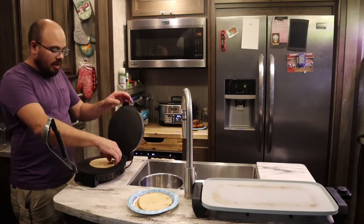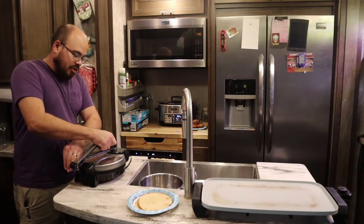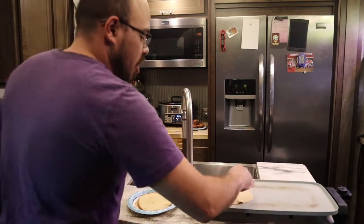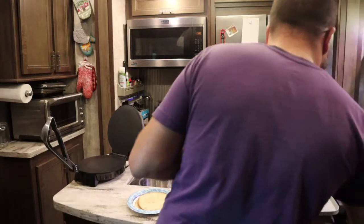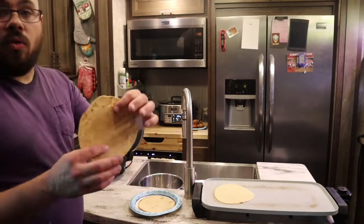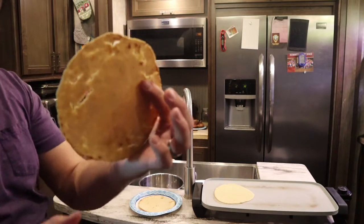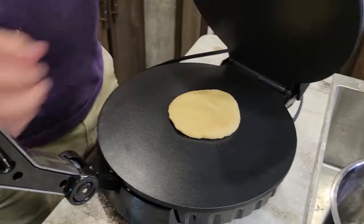Eventually, we might get a new regular press. I'll show you why we don't really use this as a press anymore. We take them and then we'll put them onto our griddle. The griddle is preheated to about 350 degrees. So this is one that was done with the tortilla press to cook, and it kind of just tears the tortilla up a lot. So we don't use it to cook anymore.